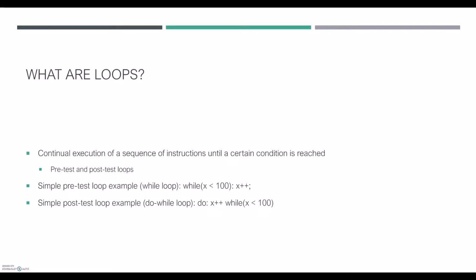The do while loop will run the code in the body of the loop, then check the condition, and if true, runs the code, and so on. So the major difference there is that the do while loop will run one time first before ever checking that condition. Once it's run once, it checks the condition, and if true, we'll go back and run the loop again, and so on.